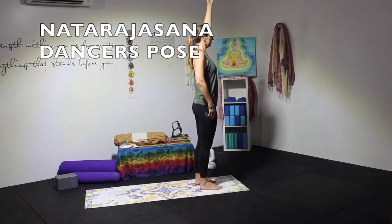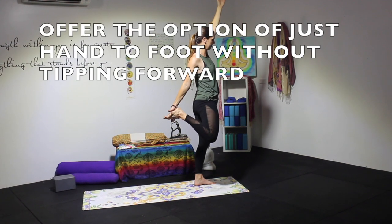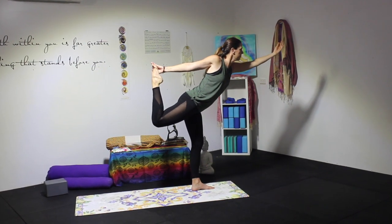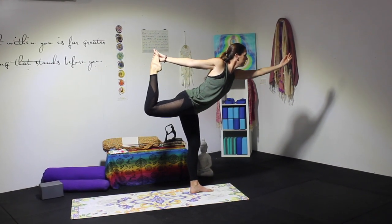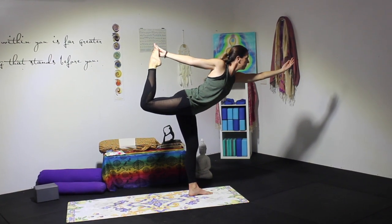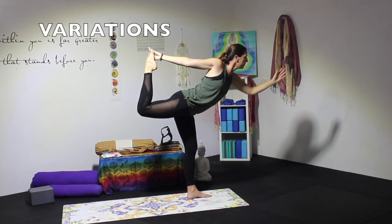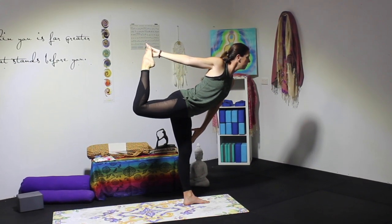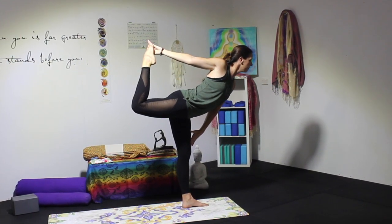Natarajasana, Dancer's Pose. Begin in Tadasana. With your hand, take hold of the back foot, pressing your thumb into the padding of the big toe. Opposite arm extends overhead as you press your foot into the back hand. Variations here. You may like to straighten the supporting leg.